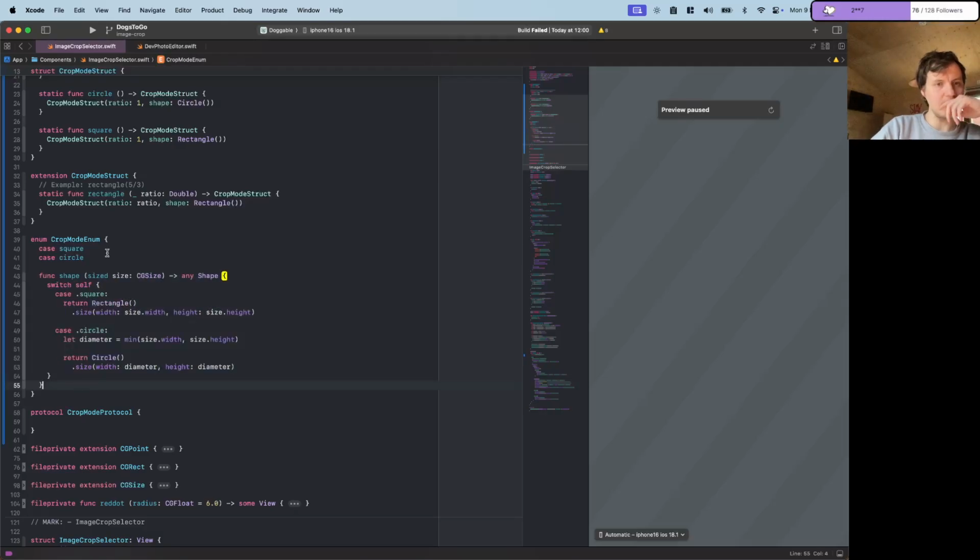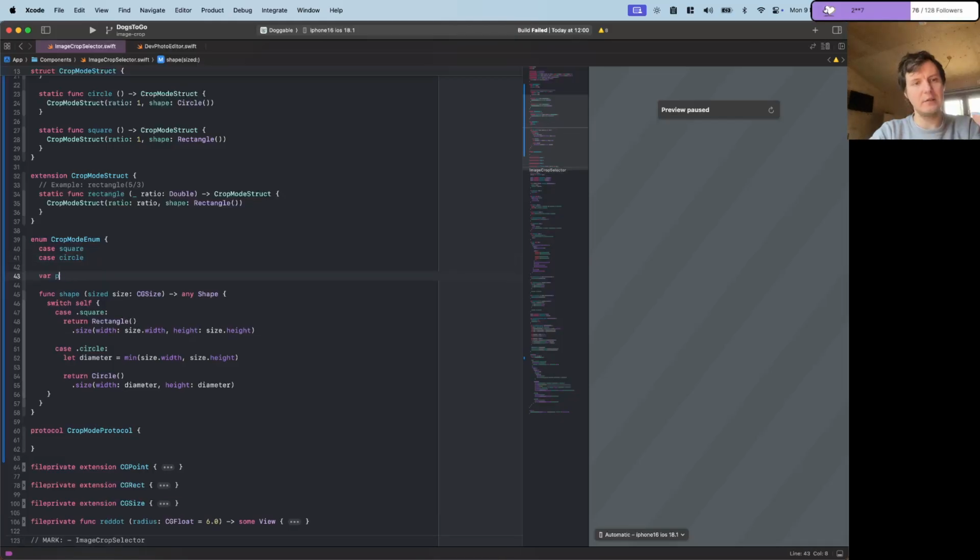And the other part of this would be to calculate where the points are, right? So we'll need to have another var that calculates control points. Or it calculates a rectangle, right? Selected rectangle.